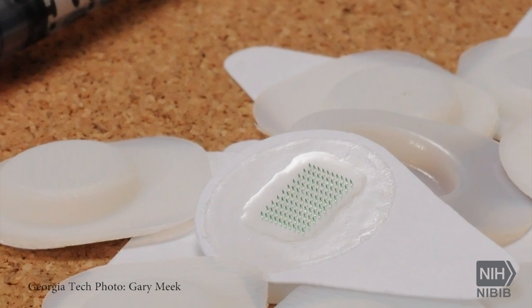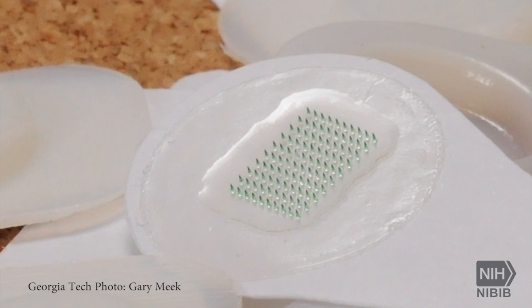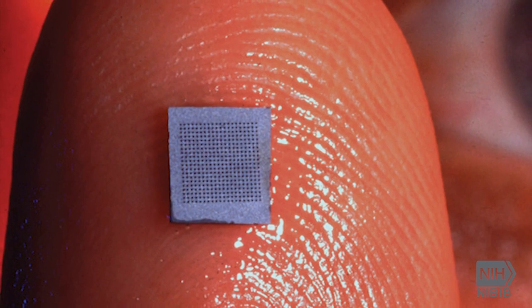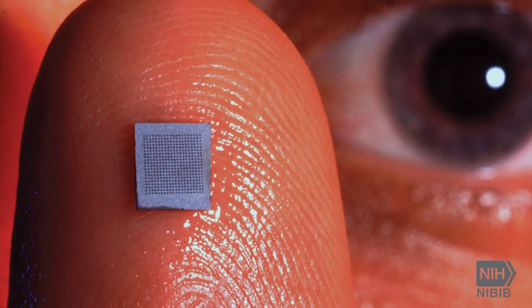The body is designed to encounter pathogens first on its surface. So it's well known that you can get better immune responses if you put a vaccine into the skin — it's just hard to do. What the microneedle patch is enabling is vaccination in the skin, which can give a better immune response. This has now engaged the vaccine community to think more seriously about skin immunology and ways to vaccinate in the skin that will be more effective.